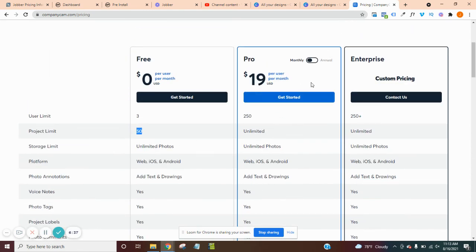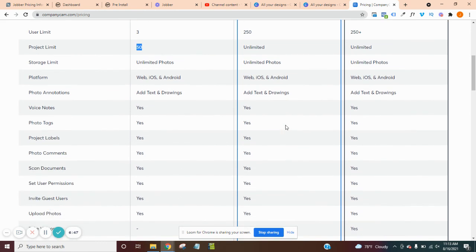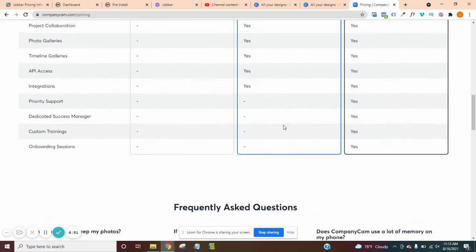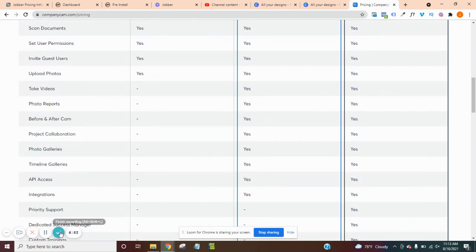And then you can go to the Pro, which is $16 a month if you buy for the year, and $19 per user. So anyway, it works. It does a great job. If you're thinking about it, just try it and you will probably like it like I do.